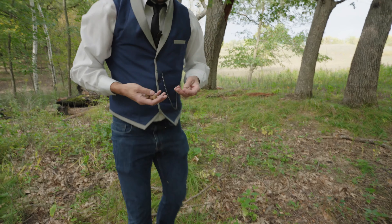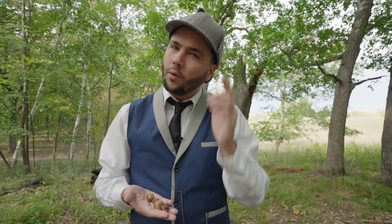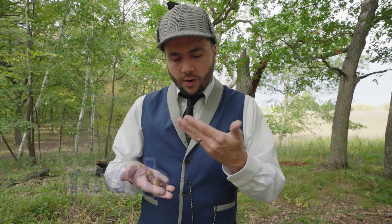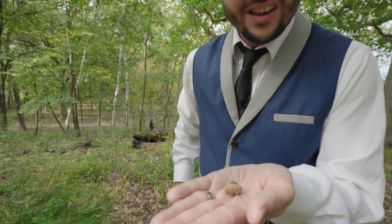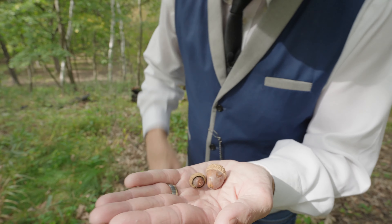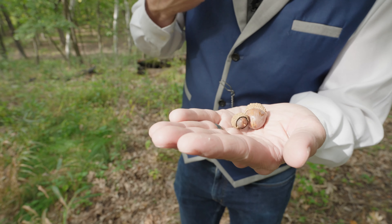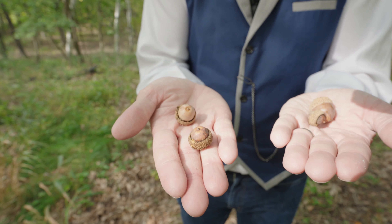We're going to do one of my favorite things. We're going to work on counting these acorns, but we're also going to do a little bit of math. Have you ever heard that word before — math? It's where we're going to work with numbers. I'll teach you about it. So we're going to start off with one acorn and two acorns. Look how big that one is — they're so different looking. We've got a really small one and a really big one, but it still counts as two. So we've got two in this hand, and how many do I have in that hand?